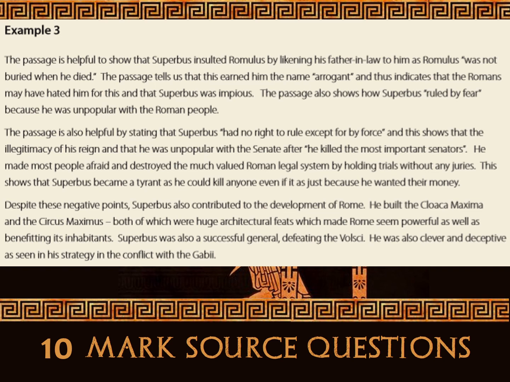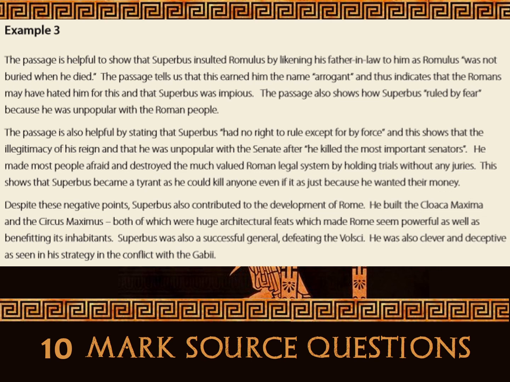And again, back to another sample answer, again from the OCR website. We've got 3 nice, to the point paragraphs that again pick out extracts from the text, use the source, the AO3 part, and then develop it with their own knowledge. There are lots of different ways to approach this. Again, this is not my answer, this is one that was on the website, but hopefully you'll be able to see the key thing of including source and your own knowledge simply to describe or portray or to show how these kings or this individual is portrayed.